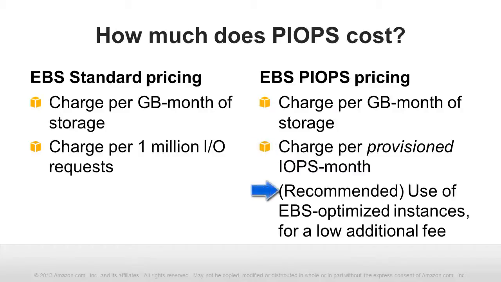Amazon Web Services recommends using EBS-optimized EC2 instances with PIOPS. These compute instances are equipped with dedicated throughput between Amazon EC2 and Amazon EBS. Their prices are slightly higher than regular instance pricing. Nevertheless, the net price of provisioned IOPS is lower than that of EBS standard for all but light I/O workloads. Let's consider a worked-out example.